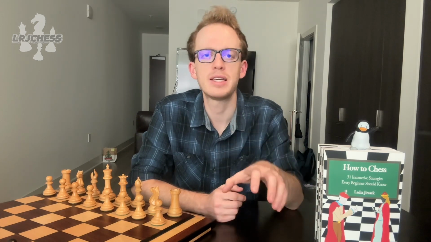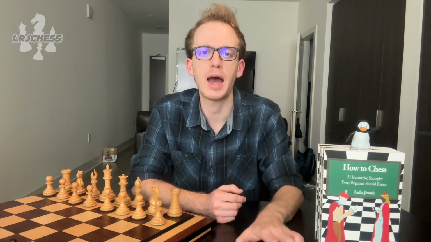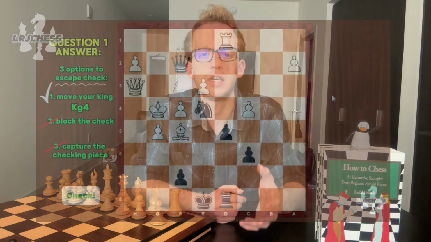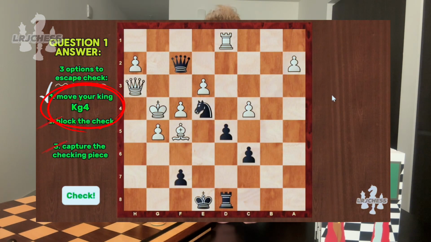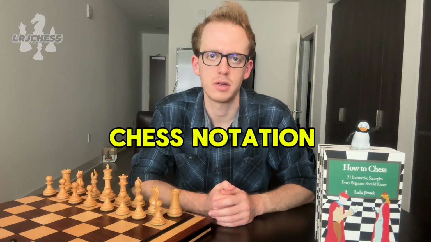In many of the puzzles, you will have seen a specific move. Even if I said the move out loud as the answer, you could have seen on the position or next to the position something that resembled a coordinate and a piece. That is called chess notation.